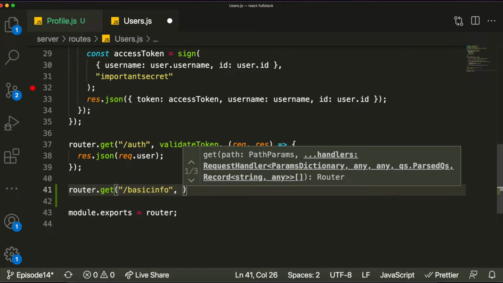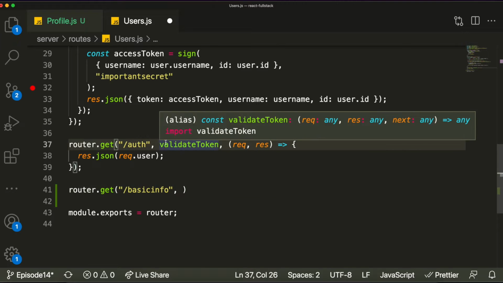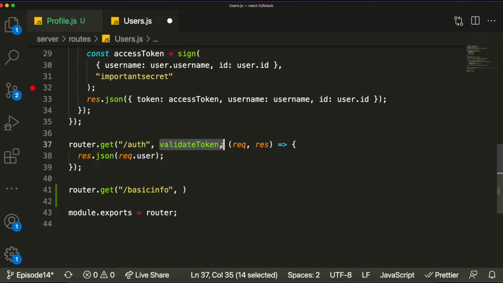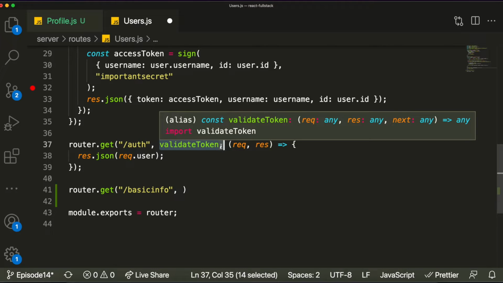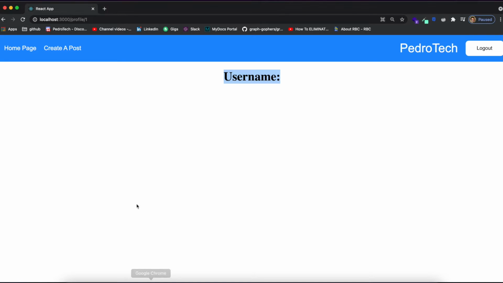So do we need to pass validate token over here? Let's think about this. The only reason why you pass validate token is if you're trying to make a request that should be validated. For example, if you're trying to query personal information that only the person who's authenticated must be able to see. But in this case, everyone can reach every profile page, right?